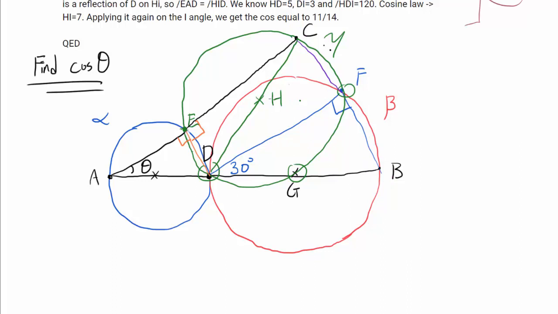Perhaps one of the fastest ways is to realize the presence of this equilateral triangle DHG. Why is that equilateral? Well, we know these two lengths are the same. Those are the radii of circle gamma. And we also know these two lengths are the same. Those are the radii of circle beta.